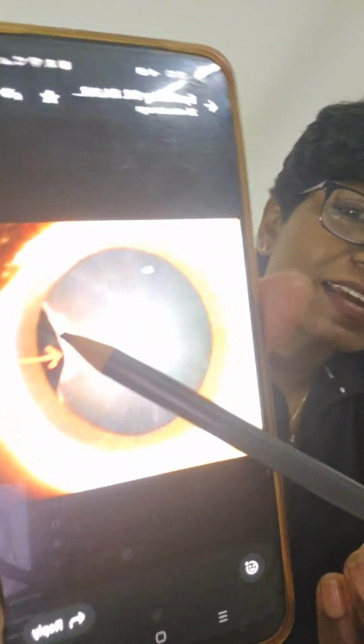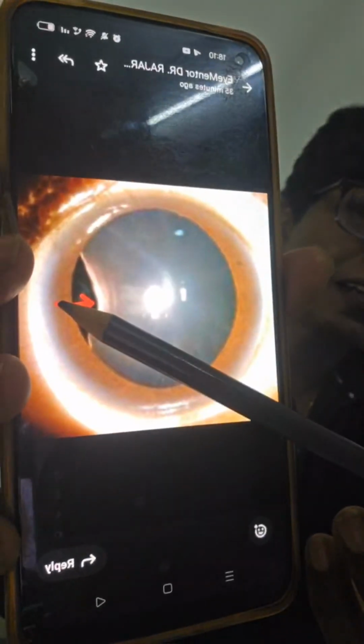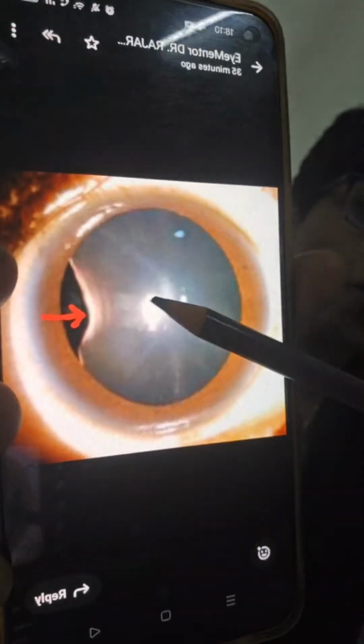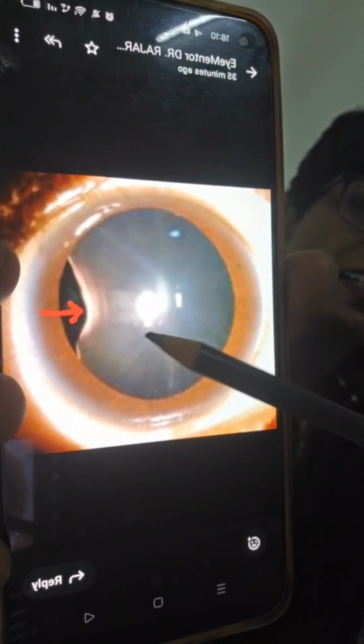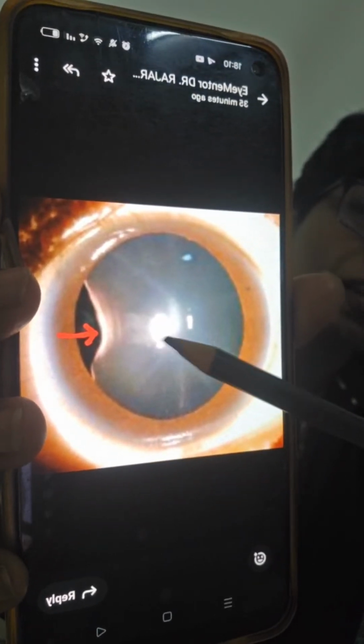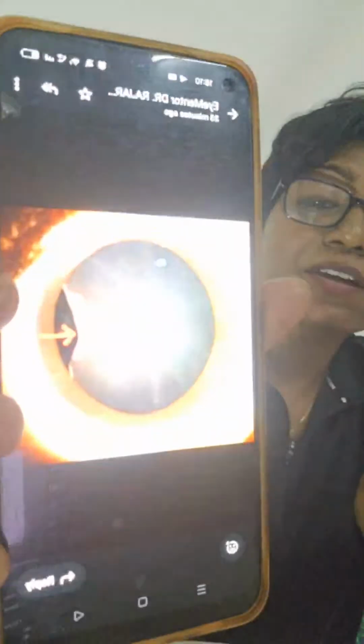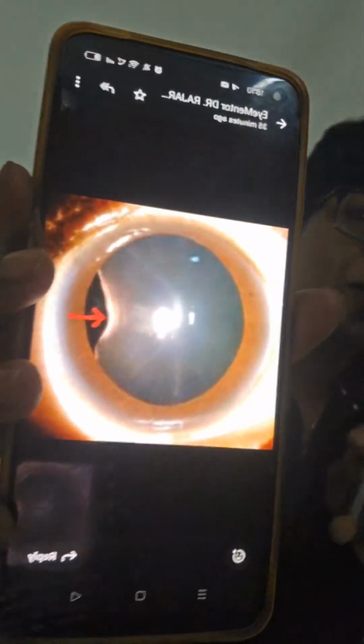See, zonules, that is your tertiary vitreous, is a derivative of neuroectoderm. So this is primarily a problem of the zonules. When my zonules are missing here, that means it's a neuroectodermal defect. Because of that, a secondary consequence is seen on the lens. Although the lens is a surface ectodermal derivative, this lens coloboma is a neuroectodermal defect. Understood? Got it?